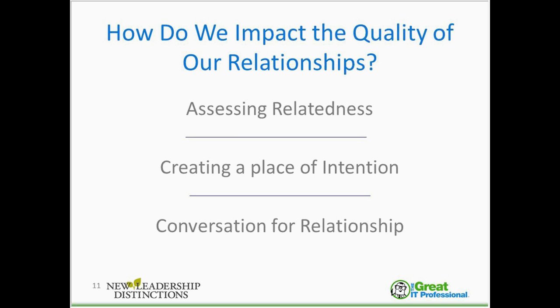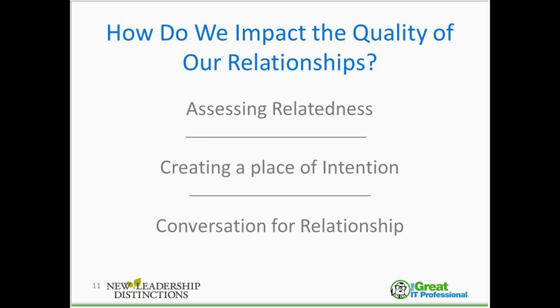The second step is creating a place of intention. And this includes an intention for ourselves and really being clear about where we stand and what we're committed to, why we show up every day, why we do what we do, and also creating a place of intention for the other person. So we're going to talk more about how to do that.